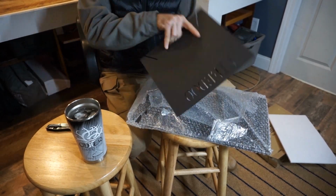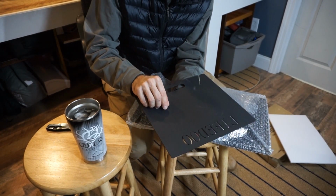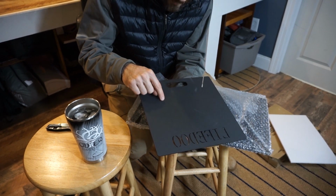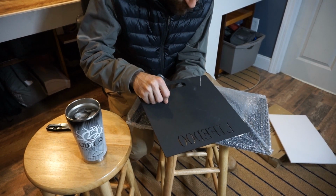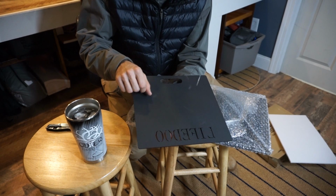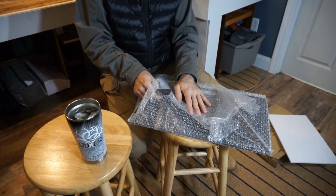Same with the second piece, so this is the other side. Now here on this one, there is just a little bit of overspray. I'm not sure if it's actually slag on here or something like that, but it does look like just a little bit of overspray, so not a big deal. It doesn't mess with the overall functionality, but it's just the general presentation and something worth noting.